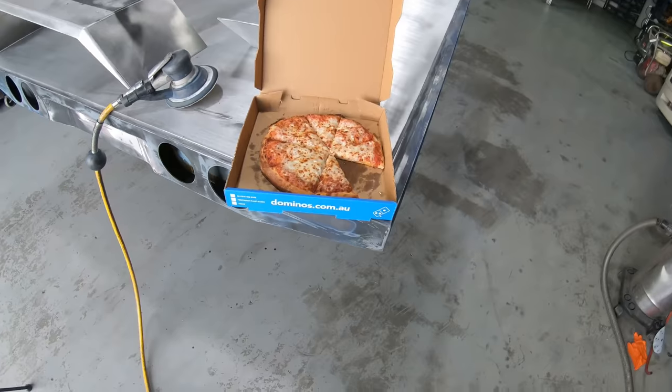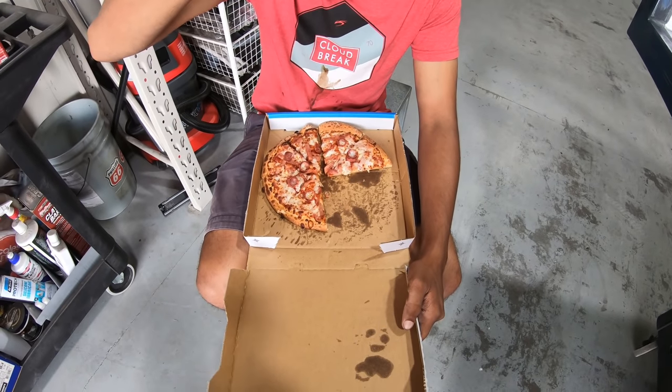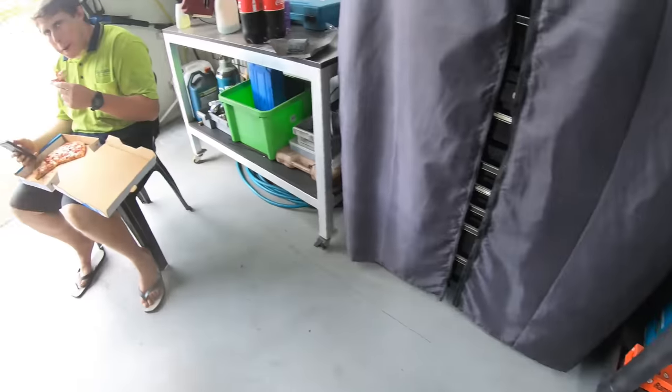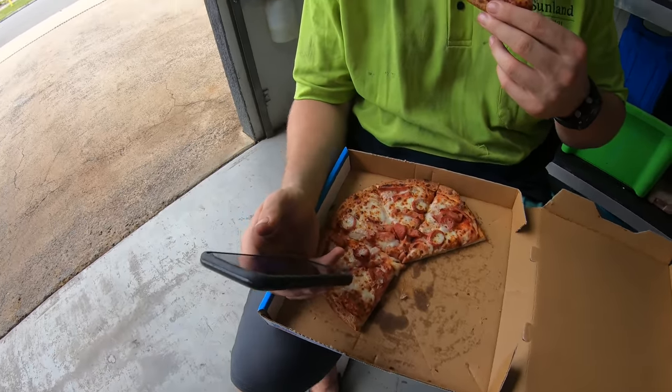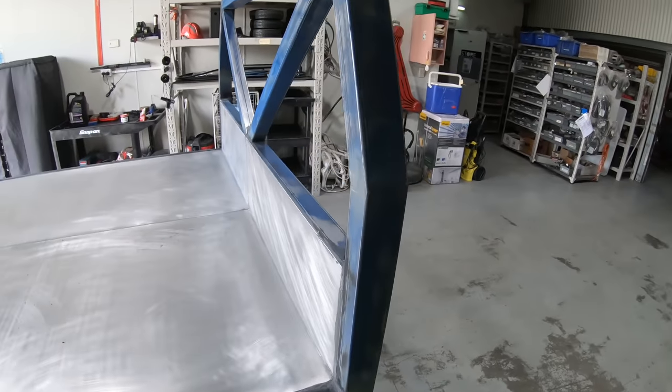Smoko break, simply cheese. What the hell is that? Ham and cheese plus Italian sausage. Oh, loves an Italian sausage. Is that what yours is as well? Yup. Do you like Italian sausage? I love any sausage.